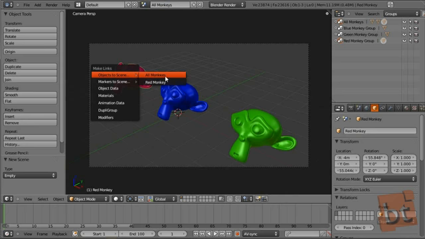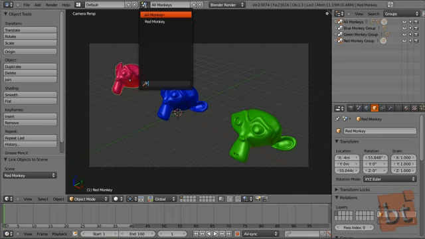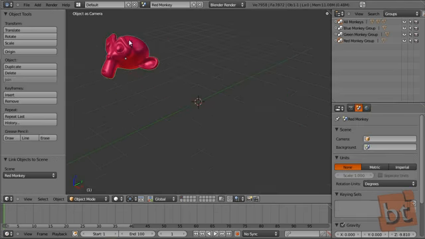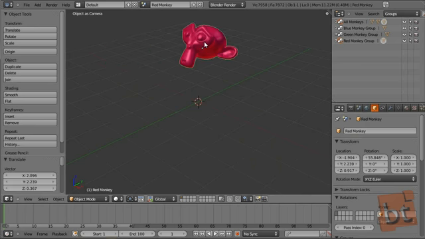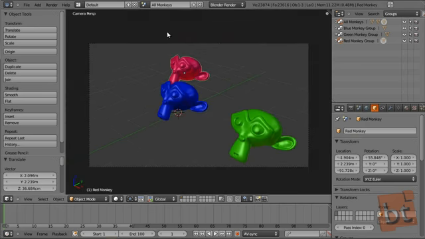Here is a list of all the scenes in this project. So let's go to red monkey, and now if we change to the red monkey scene, we only see the red monkey. The cool thing about this is that if we change something here, like this for example, it will be reflected in the rest of the scenes in which that object is linked.